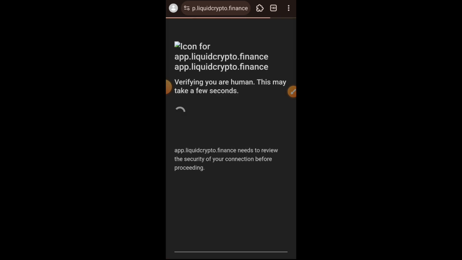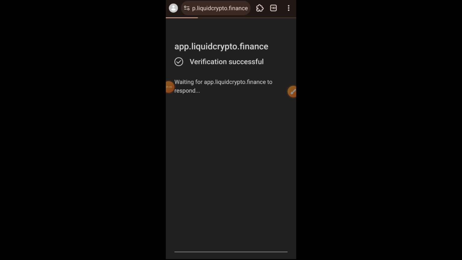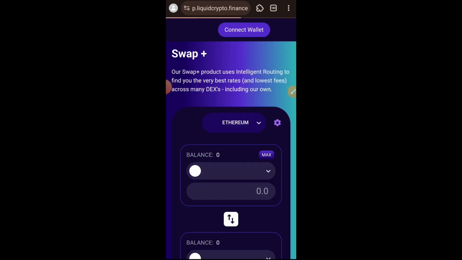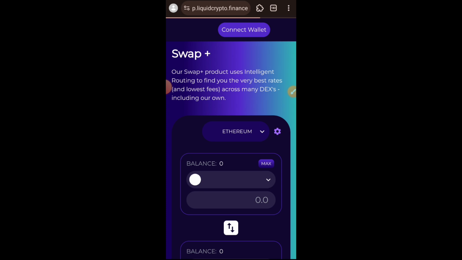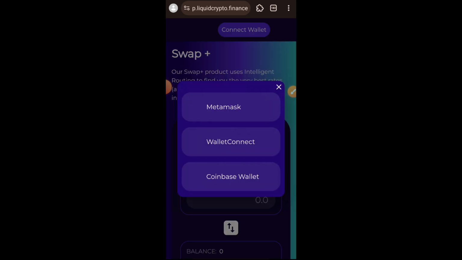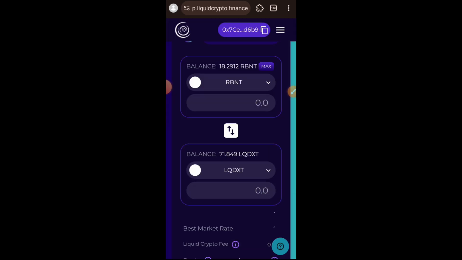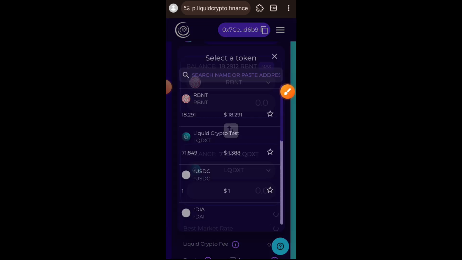It takes you to Liquid Crypto Finance, and if this website is not loading on your end, you may want to make use of a VPN. Connect your MetaMask wallet. And now I am going to tap on that LQDX drop down, and then I'm going to change it into USD3.